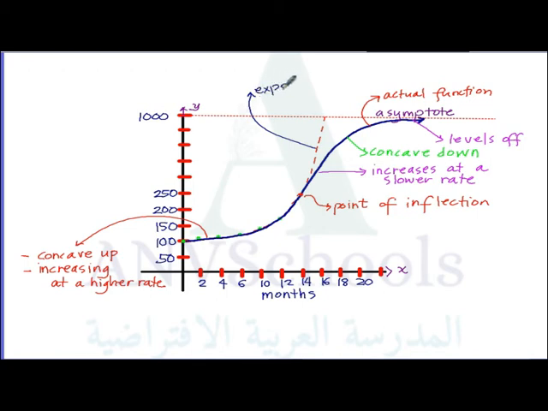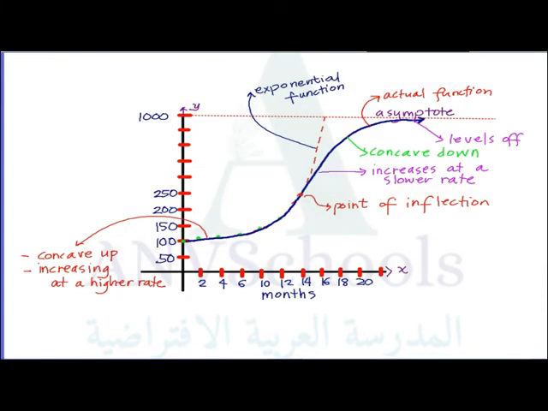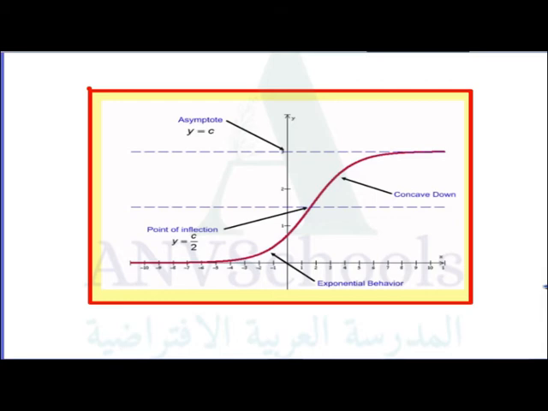It behaves like an exponential function, but because of a certain restraint, it levels off with this point of inflection and then stops at a point that approaches the asymptote. Okay? So this is the representation of our logistic function. Let us picture it in a clearer view. Now the illustration that you see is similar to the previous slide, but this one is a little bit clearer.